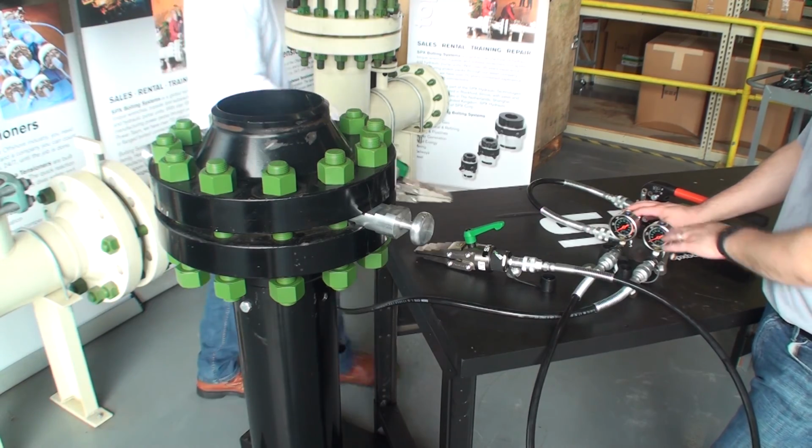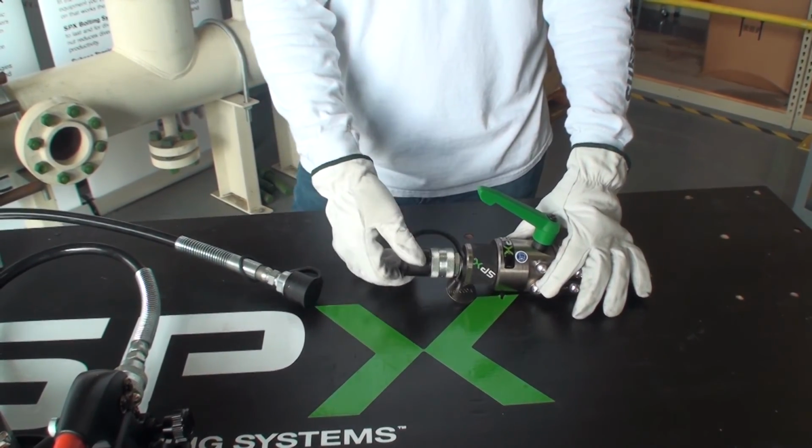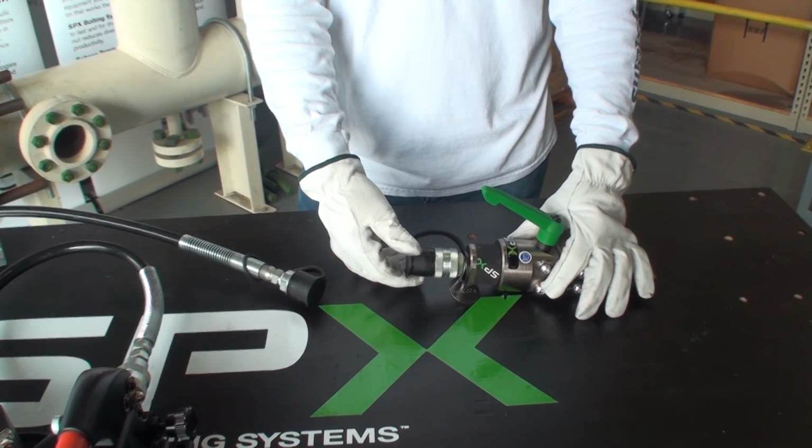When the process is completed, be sure to replace the dust caps on the end of the couplings to prevent dust and dirt from getting in the fittings while in storage.